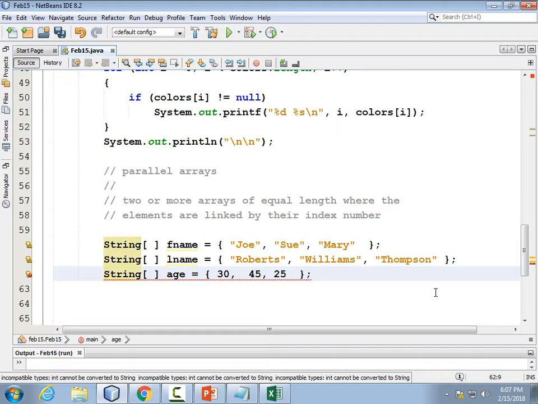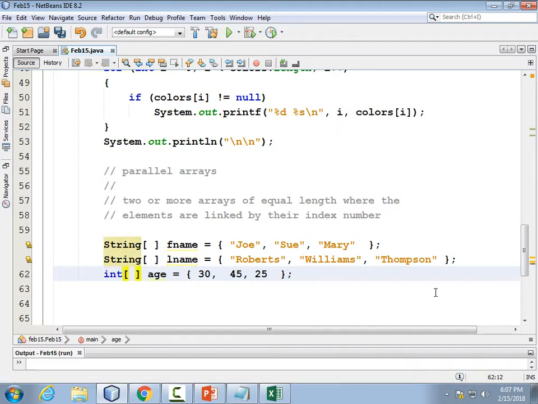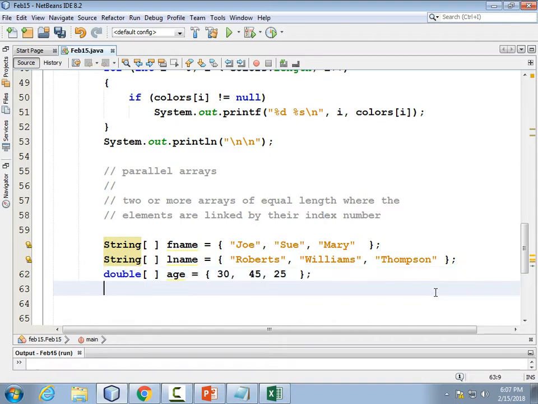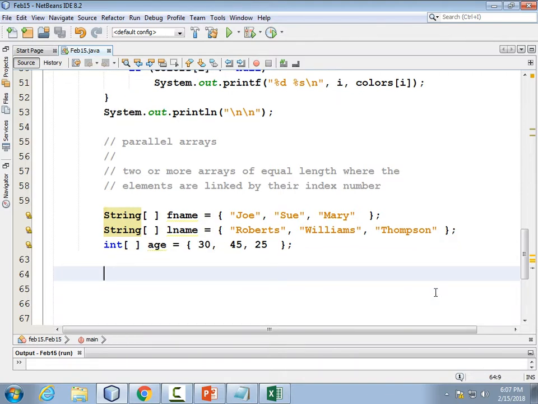And I've made a mistake. Because they're not supposed to be strings. Right. Answer floats. Whatever. Ints. Whole numbers only for age. However, people like to measure their weights in doubles.